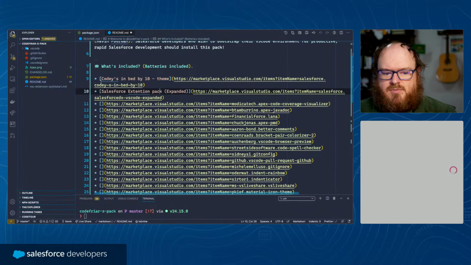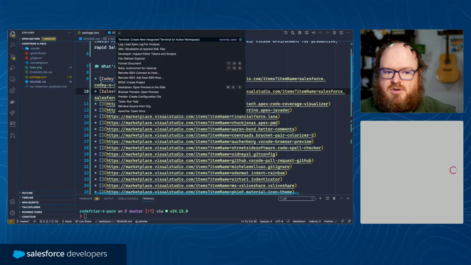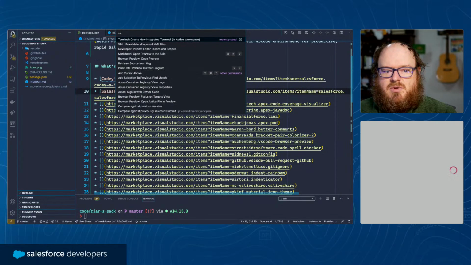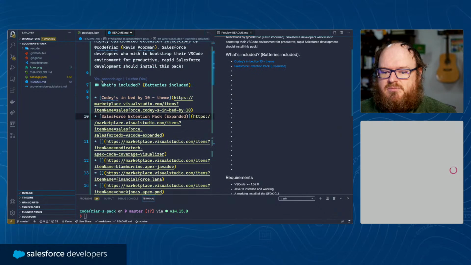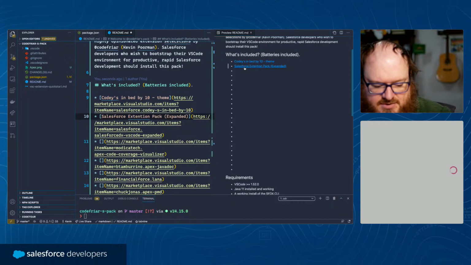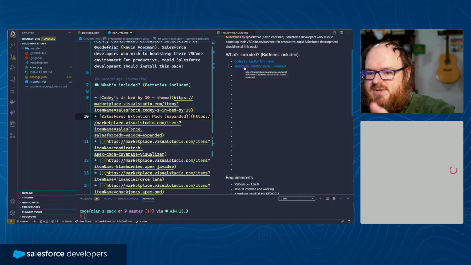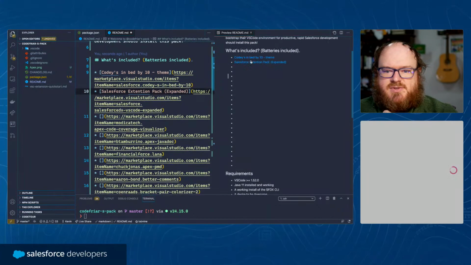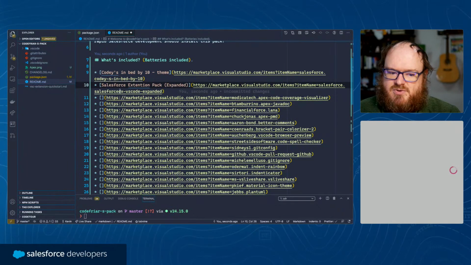Okay. Now, because this is Markdown, I can also just make sure I'm doing this right. Open preview to the side. All right, look at that. Now I'm starting to get, these are links. They work. I can see that it is linking me to the right place. I'm feeling good about this. I'm going to close this preview so I can see what I'm doing. We just got to name these.